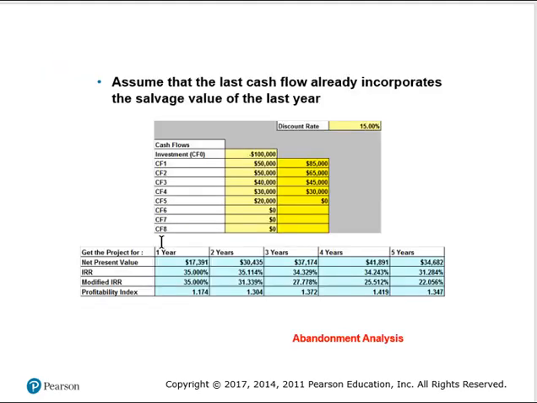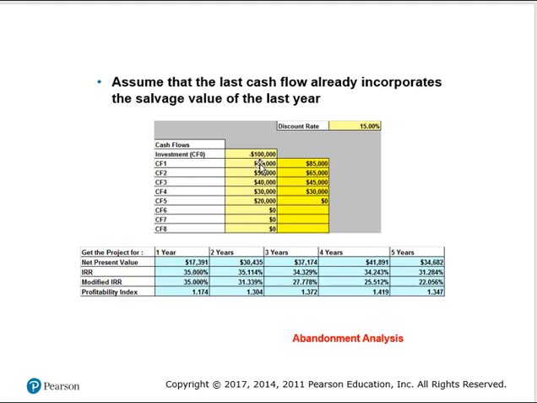So here we have a project. We spend $100,000. Here are the cash flows per year. Now we have assumed that we do this project for just 1 year. So how would this work? We're going to spend $100,000 today. At the end of the year, we would get $50,000 from doing the project, and we would also get $85,000 from salvaging the assets that we purchased. So we spend $100,000 today and get $135,000 at the end of the year. What's the net present value for that? And of course, this calculates net present value, modified internal rate of return, and the other statistics for us. So in this case, net present value is $17,391.